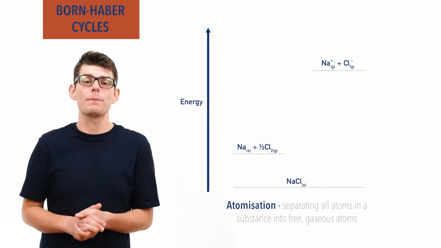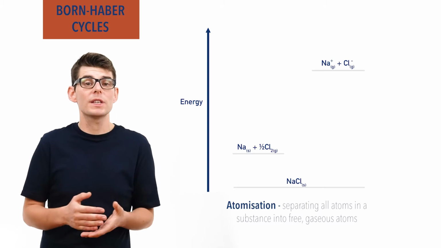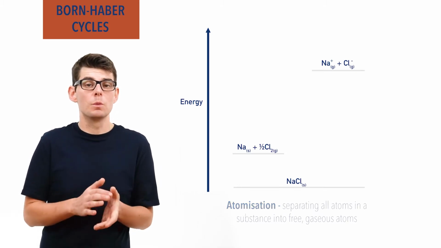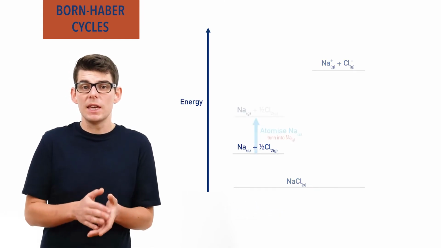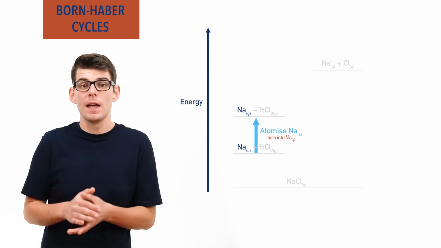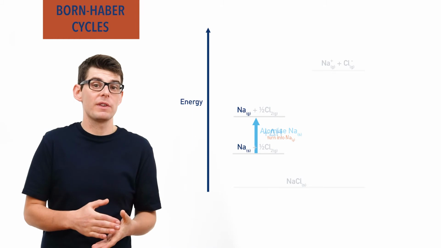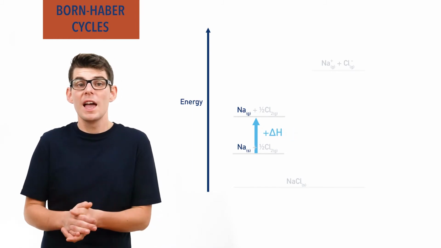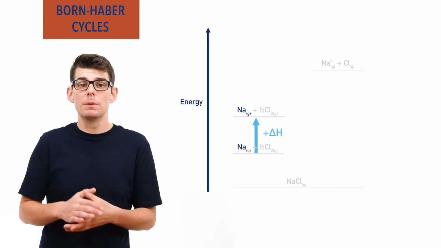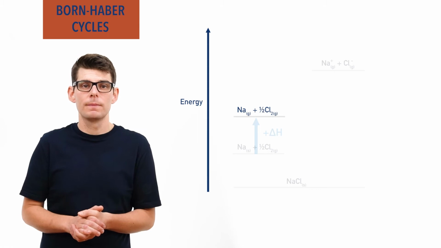We can measure the enthalpy change for both the atomization of sodium and chlorine, but not together at the same time. We have to break this stage down into two steps, one for each element. Here we have atomized the sodium as it has gone from Na solid to Na gas. Energy is needed for this process, endothermic. It will have a positive enthalpy change, positive delta H, and the combined energy of the sodium and chlorine is increasing, meaning we now show them above the sodium and chlorine in standard states.